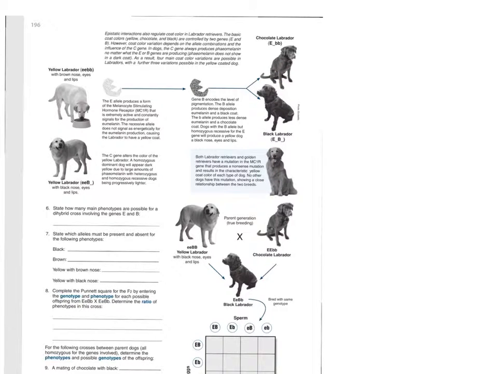Now, can you imagine with humans why we would have so many different shades of skin color? Like we looked at in the skin color activity, right, that scale, from 0 to I think it was 5. We have 3 genes with 3 different alleles, and actually I think it's up to, like I said, 6 or 8 genes now. 6 or 8 genes with so many different alleles, each one having an impact, very much like in this example with dogs or with the mouse, is exactly what we're dealing with.